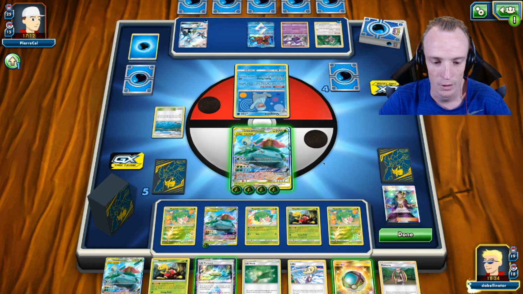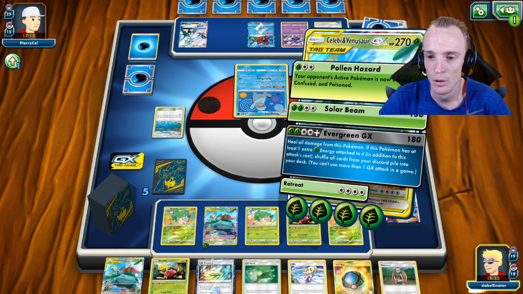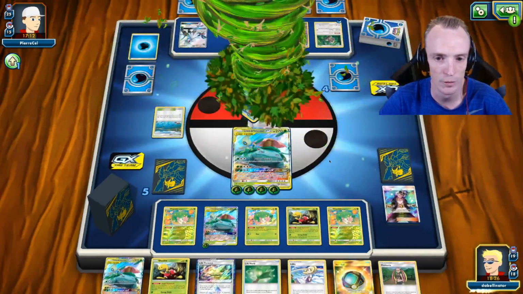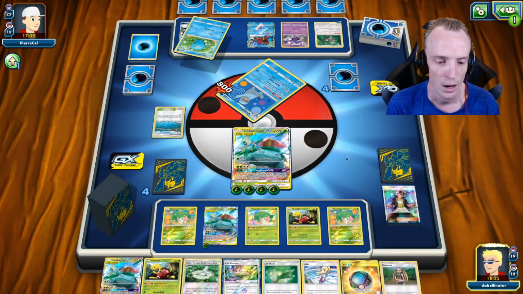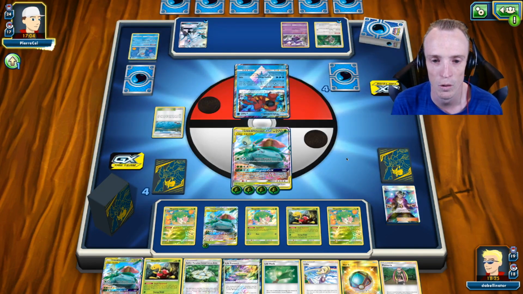Do I want another energy card on you? Not right now. Let's go with the Solar Beam. Hit him in that Quagsire. He can no longer shift those energies around. We'll get my second prize card, even up the prize card race. Alright, so I can play the Aether Paradise Conservation Area quite confidently on my next turn.